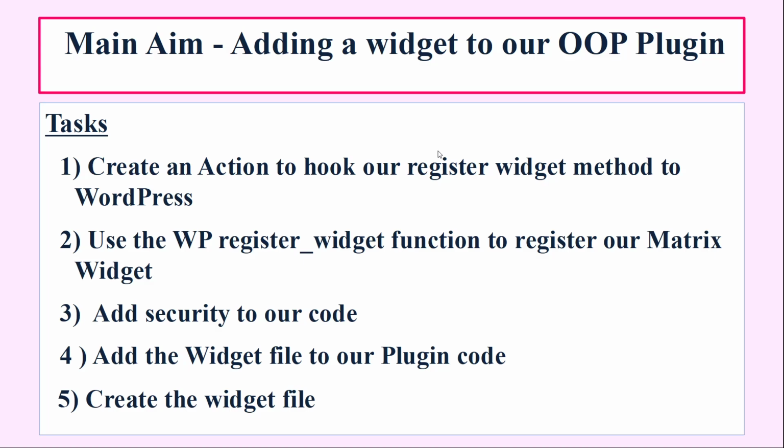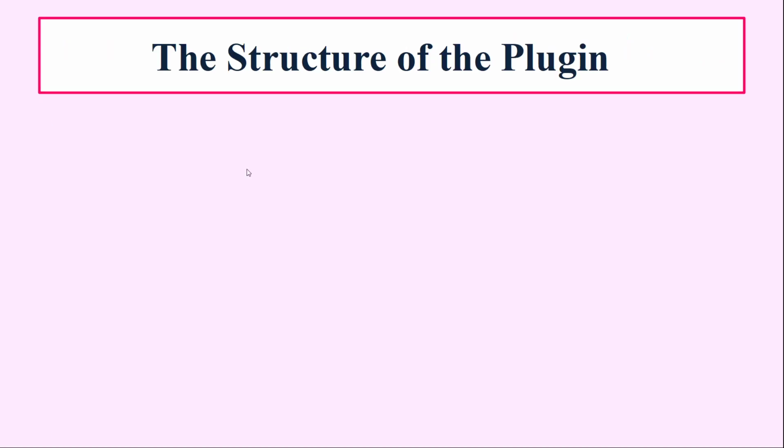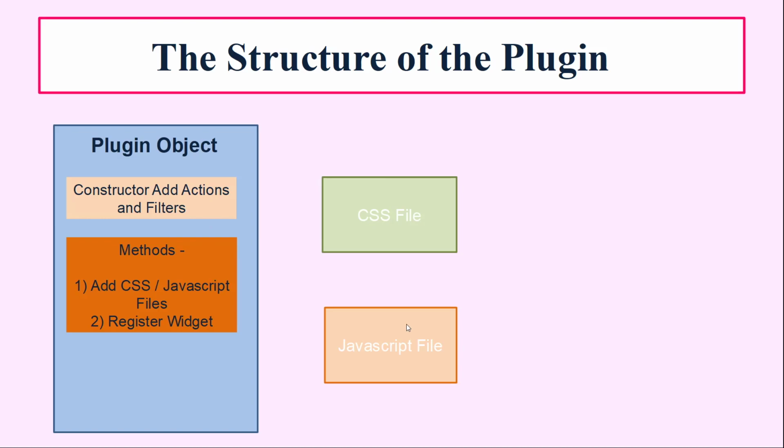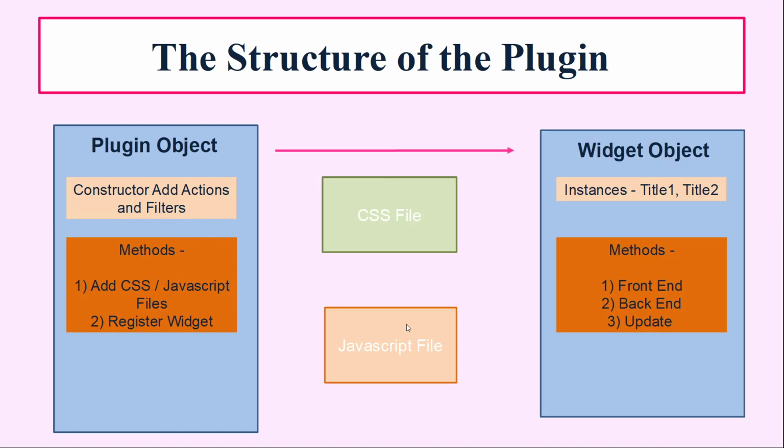Okay, so in the last video we made our OOP, our Object Oriented Programming plugin class, and we added our CSS and our JavaScript to that class. In this video we're going to be connecting up our JavaScript and connecting up our plugin object with our widget class. So I'll show you quickly what I mean by that. We've created our object, we've made the method, we've created our CSS and JavaScript. The big aim today is to link up the plugin object with the widget object. So that's what we're going to be doing today.